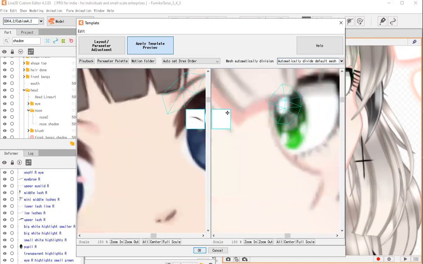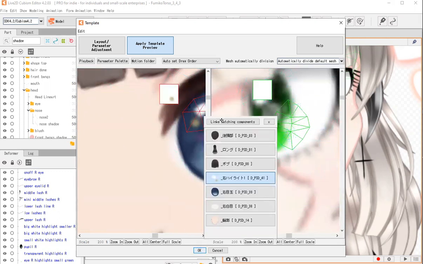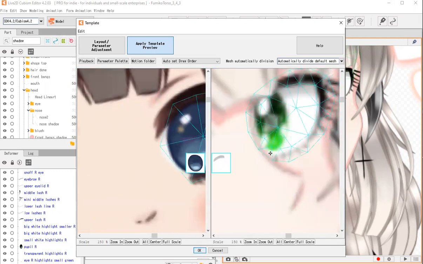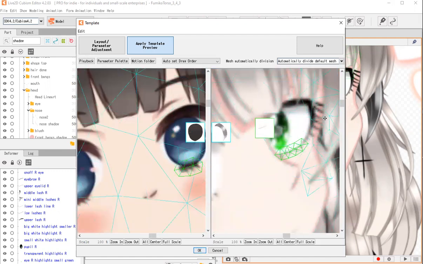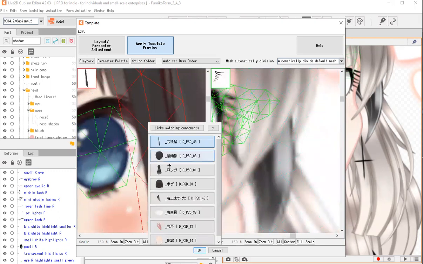If you have any highlights, make sure to link them to the template's highlights, like this. The lower eyelashes should be aligned like that. The lower eyelashes should be aligned with the template's middle lash.